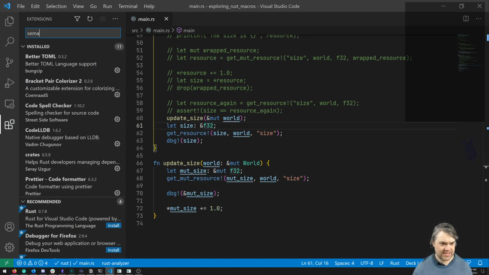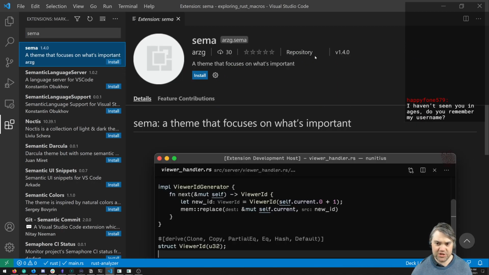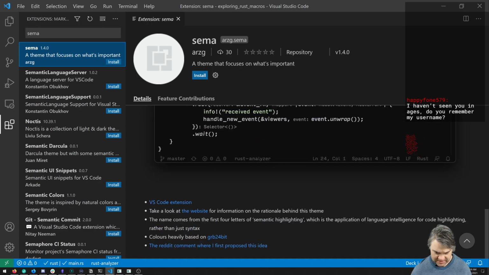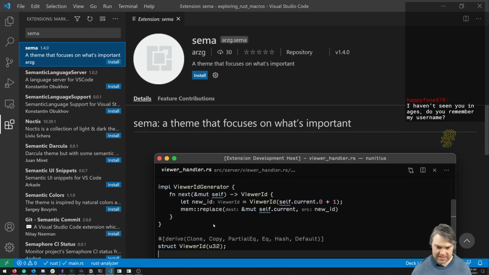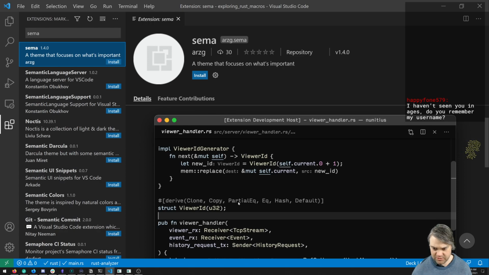It's called SEMA. It just came out recently. It's a theme that focuses on what's important. This doesn't actually mention anything here about Rust Analyzer, but we can see this is all Rust code.